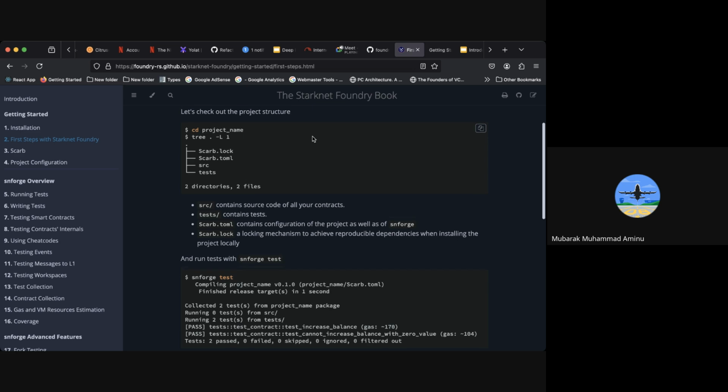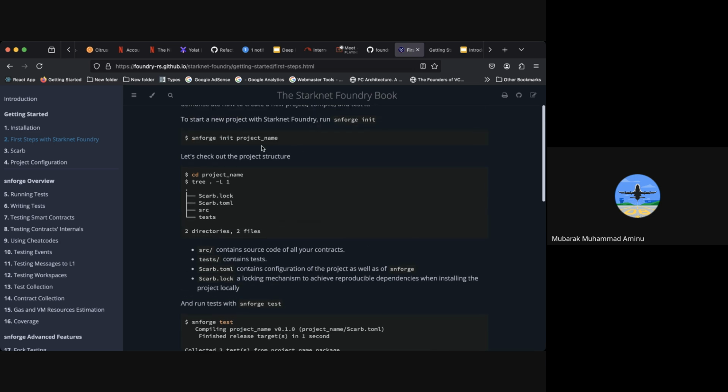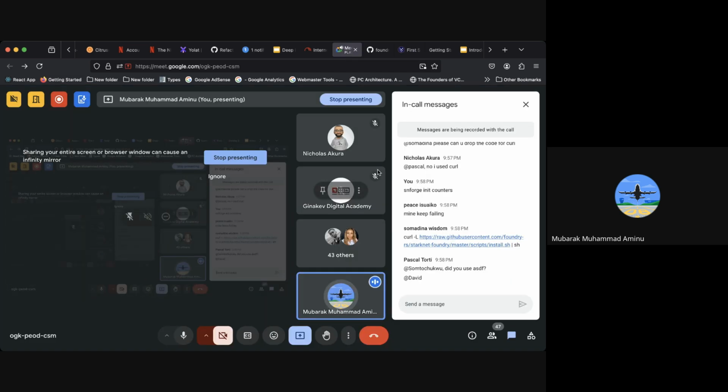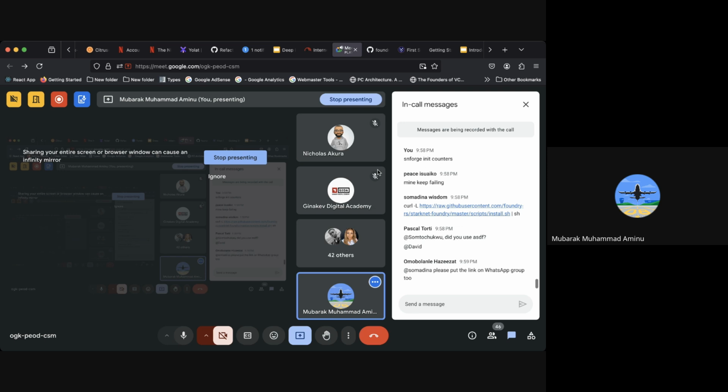So if you've successfully created a new project, just signify with an emoji, so we know that. Can I get an emoji if you've successfully scaffolded a new project with snforge?